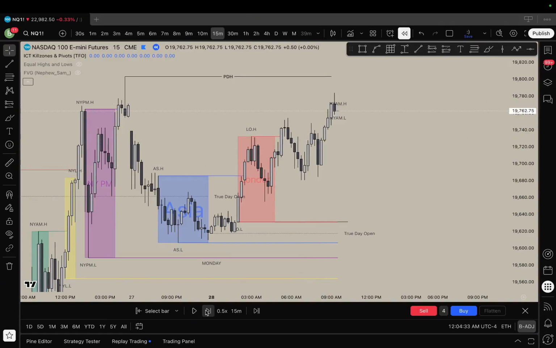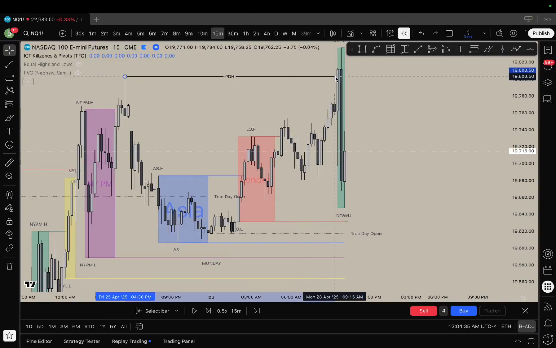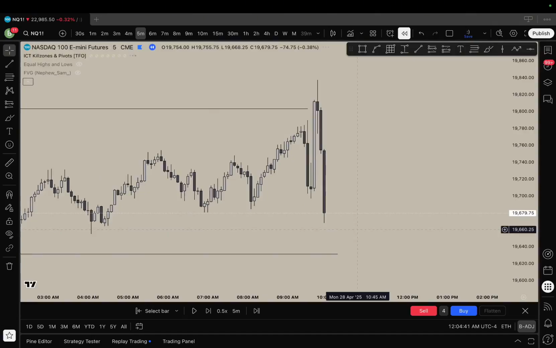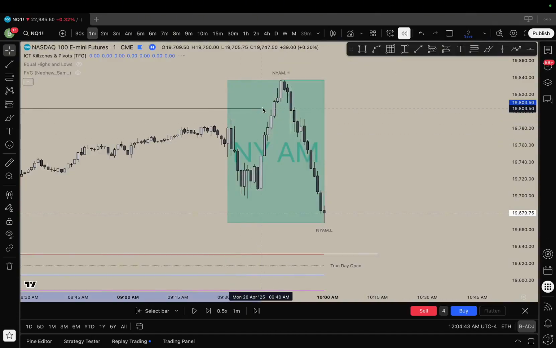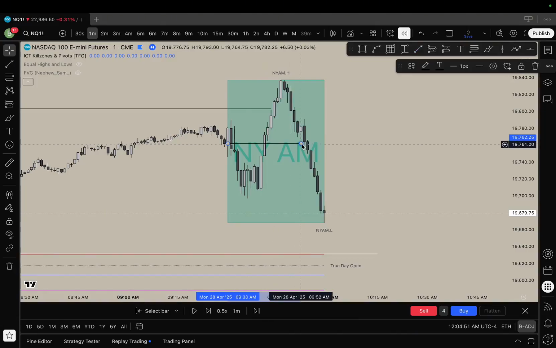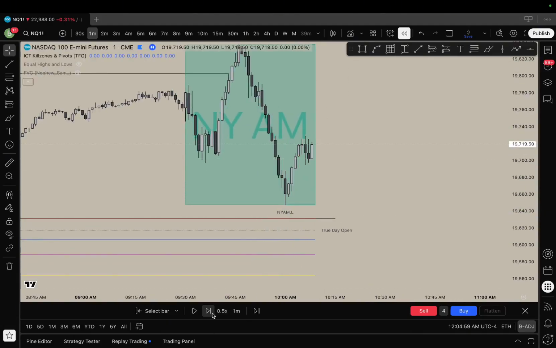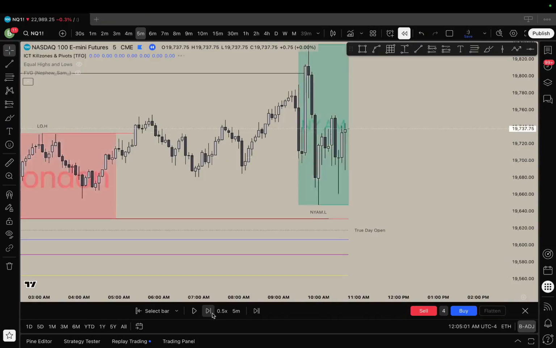We end up trading higher here, and then we get a London Judas New York reversal profile. New York ends up hitting this higher time frame key level, being this previous day high. 9:30 has an open right here. We trade above opening price, hitting this higher time frame key level. Then we trade below opening price, going lower, and then we end up distributing and eventually get a retracement here.